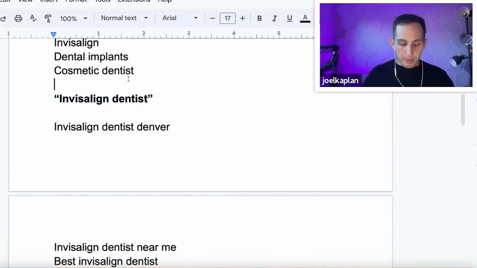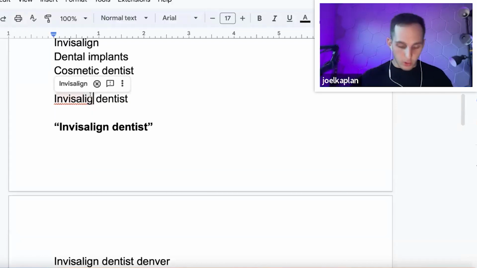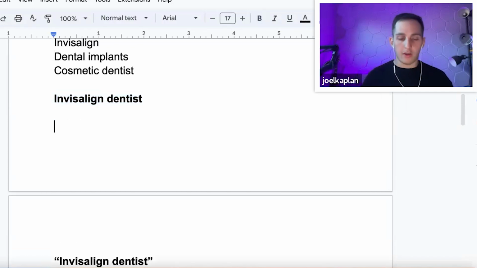So if I keep this open and I say, hey, Google, I want to bid on the keyword Invisalign dentist, it's going to show it to anything related to this. And we don't want to do that. We never want to do the keywords without the quotation marks or the brackets, especially for local. Because if we do that, it's going to show up for, should I get Invisalign?